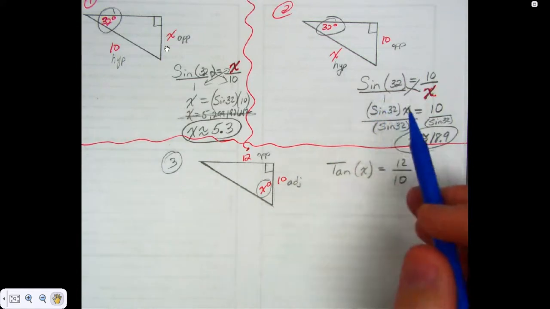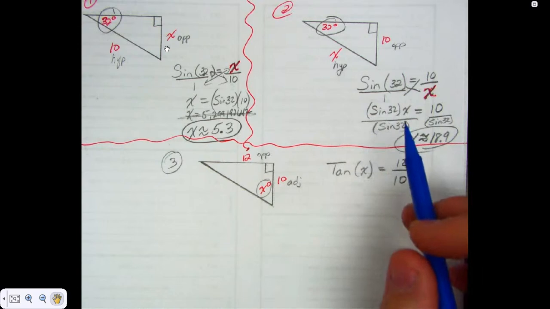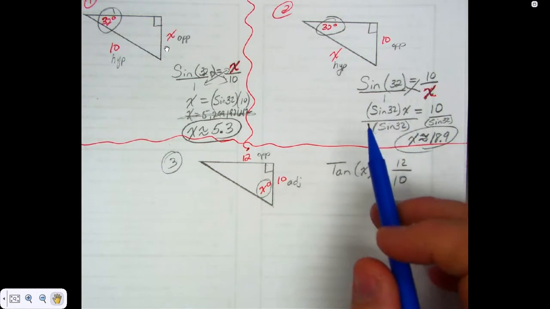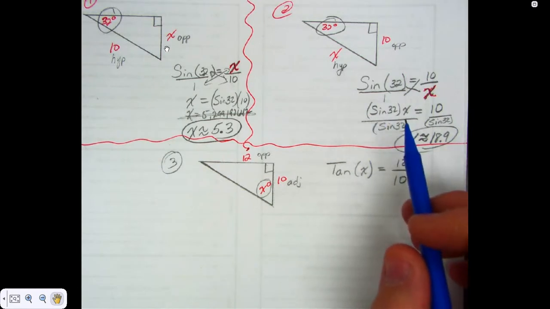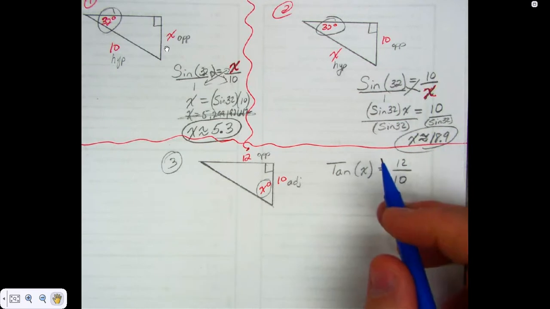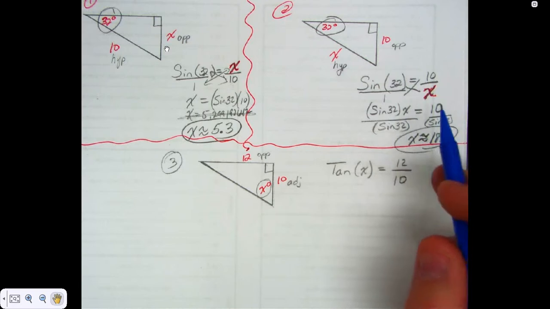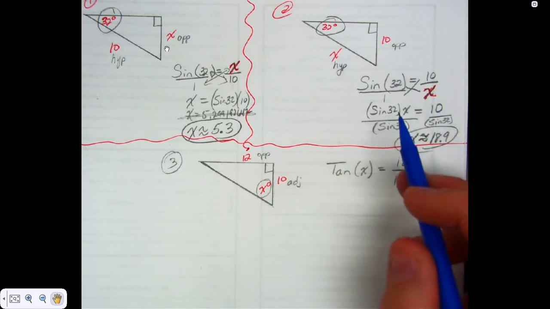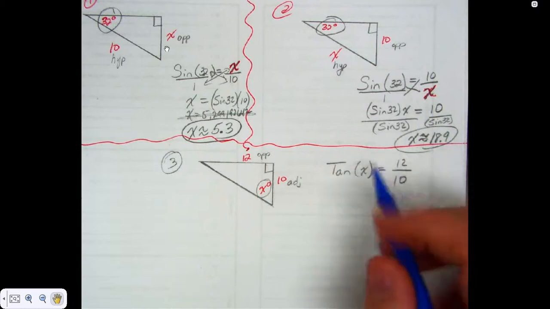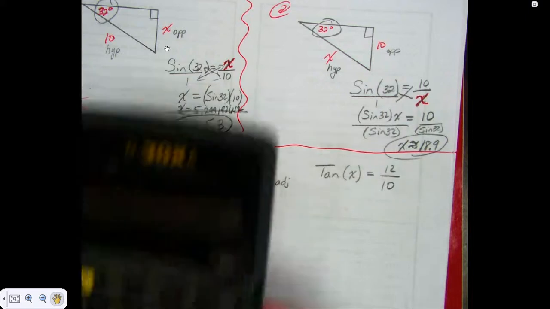Right here we were multiplying to x, right? So you know what we did? We did the inverse function of multiplication, which is division. That will always give you 1. So I wanted to know, hey, sine of 32 times what is 10? Well, then you do the inverse. You divide by that number instead of multiplying by it. You do the opposite.